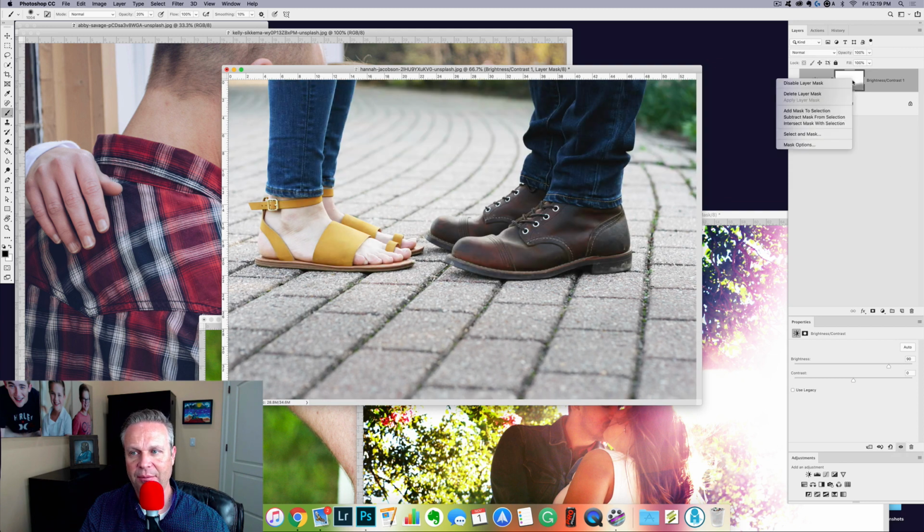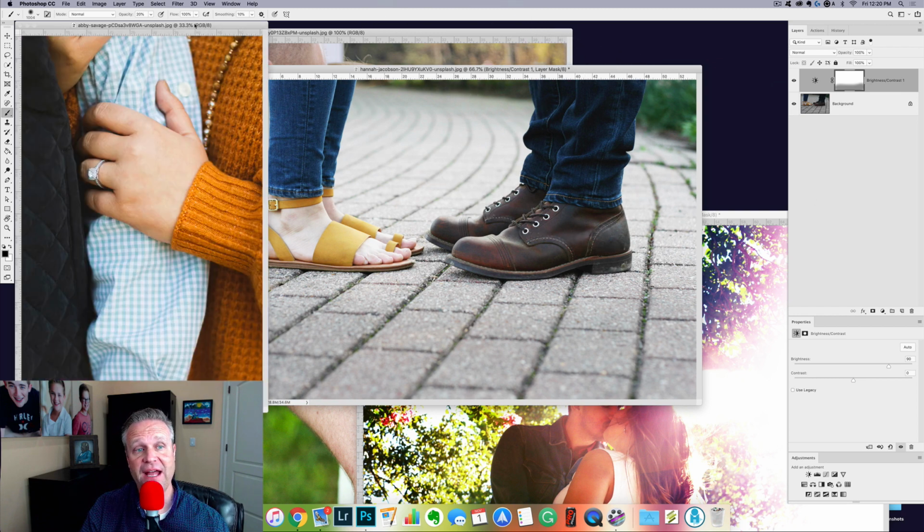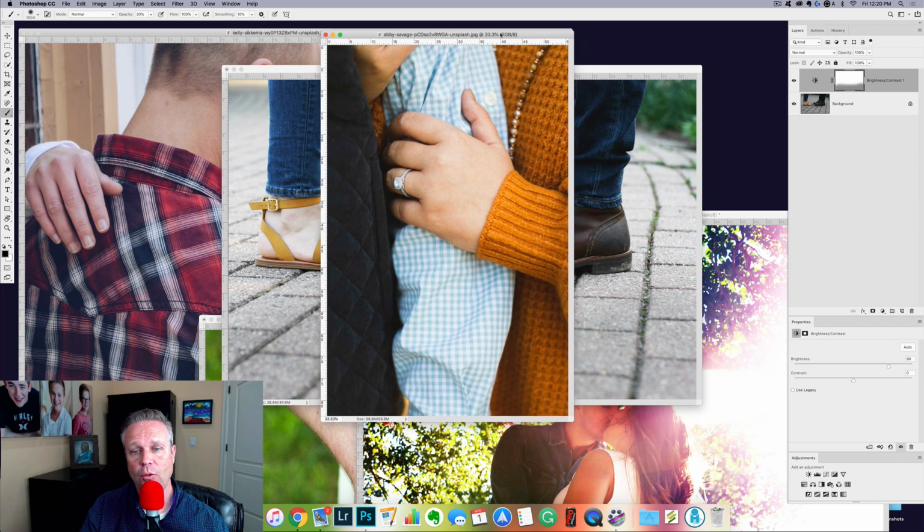I can come here and disable the layer mask by right-clicking so you can see what the mask itself is doing. All right, so now you can start to see how masks can determine what portion of an image is being affected by what you're doing.